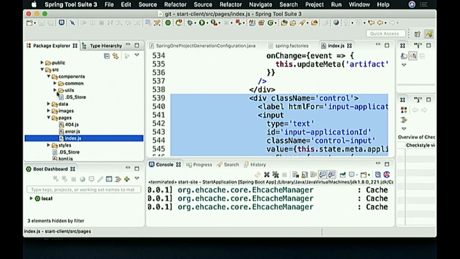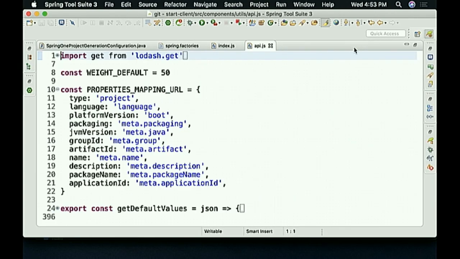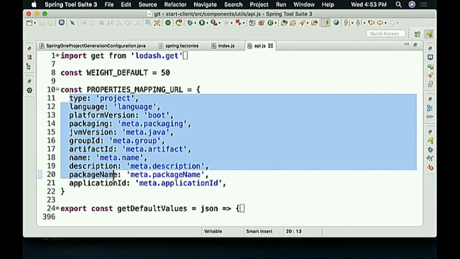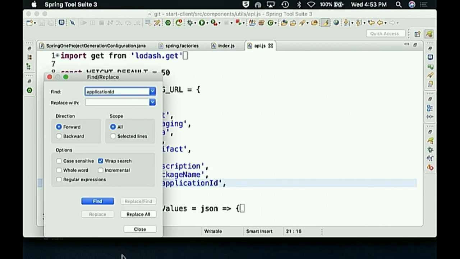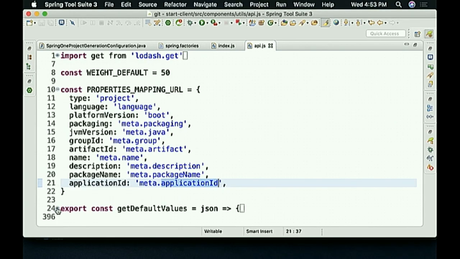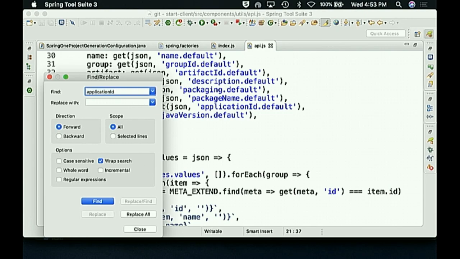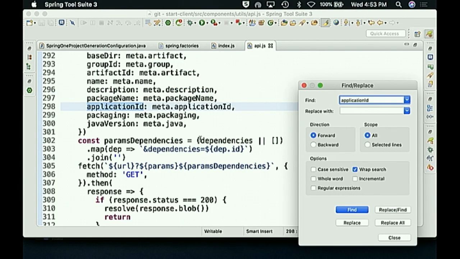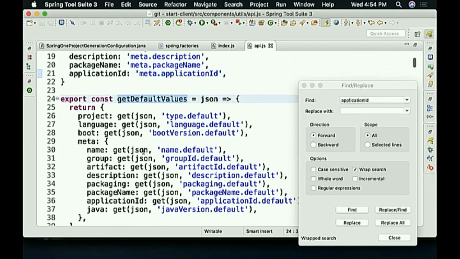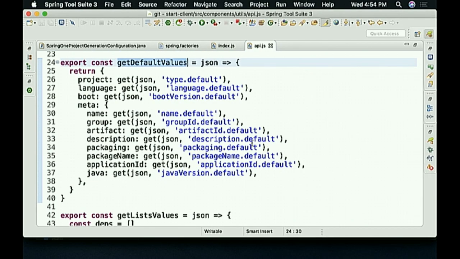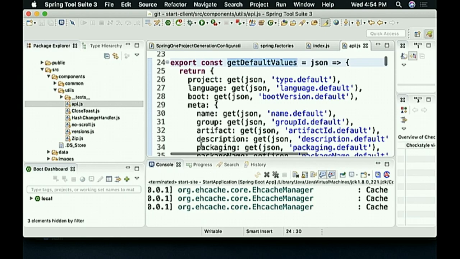There's a second file which is called API.js. You find all the objects here which on the UI are preset with default values and all that stuff. You find them 3 times in this file. So you're just searching for package name, and then you're adding the application ID exactly below that. That's the first one. And then you have to extend this, and then you will find this another 3 times. One time here, it's using some query strings, and then there's some kind of get default values JSON. So that's constant values. If you have done that, then your field is added to the UI, and it will be sent to the server as well. That's all you have to do here.